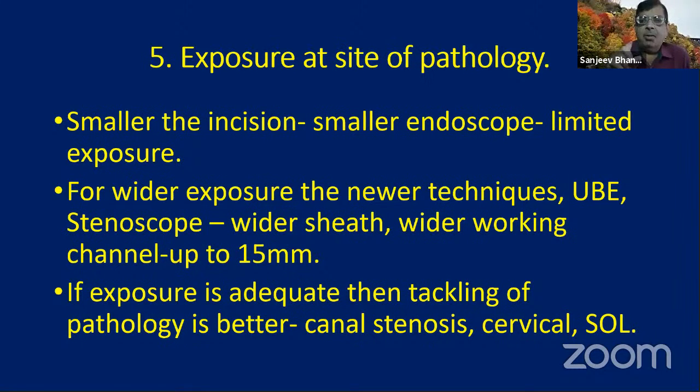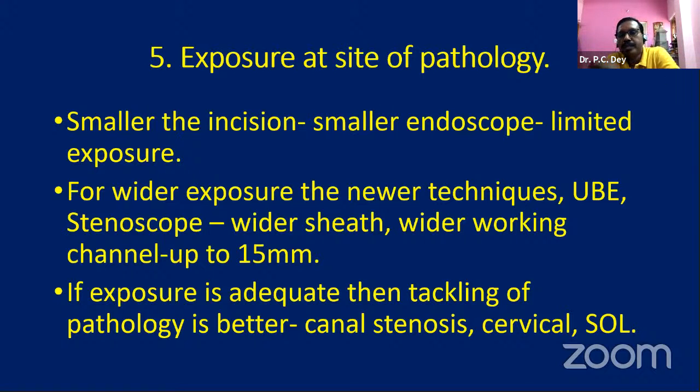Yeah, I want to add one thing. Here we have multiple settings where you can take it up and have a wider view, and again you can go down and have a really magnified view. So that is the advantage of the distant endoscope, what I feel. Yeah, there's a zooming effect also. You can go inside and outside. If you go inside, the visualization field will be a little less, but the magnification will be far better. And if you go just a little above... Srinivasan, you want to add something?